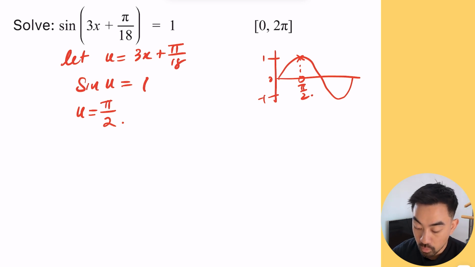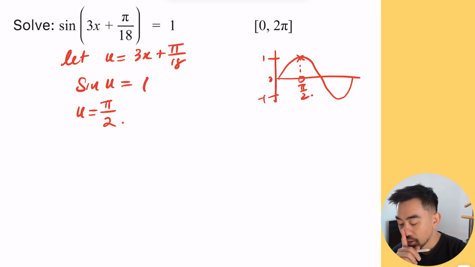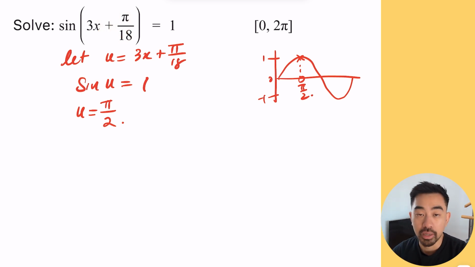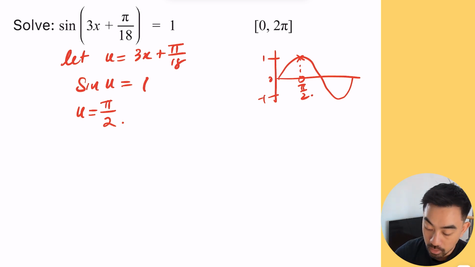Now, we're going around 3 times and a little bit. So because we're going 3 times and a little bit, let's just go 4 times and then just cross off anything that doesn't fit within the domain of 0 to 2 pi. Okay, so we're going 4 times. So we need to add on 2 pi onto this solution.